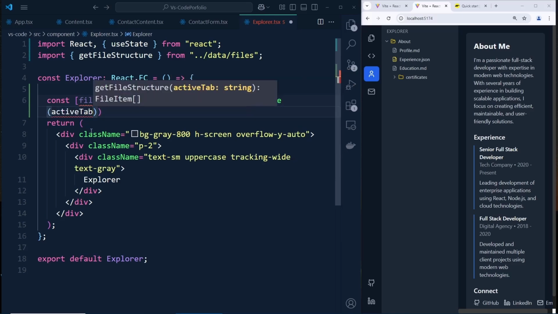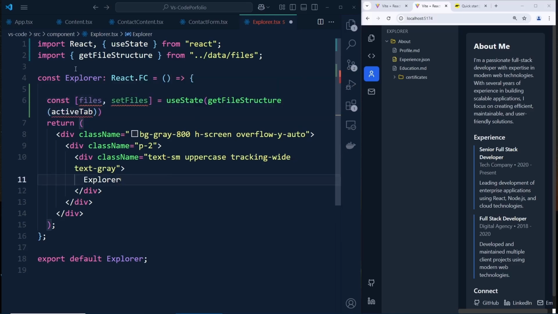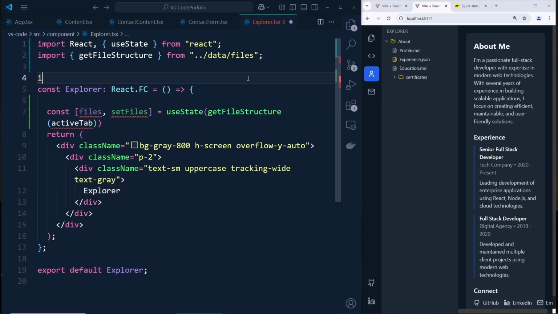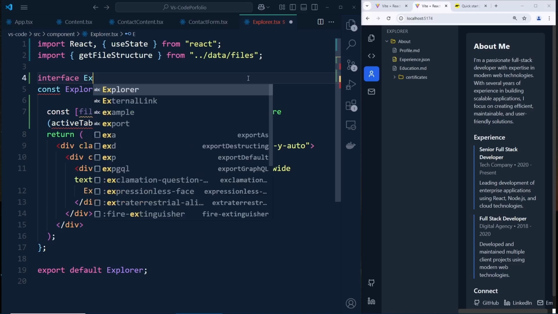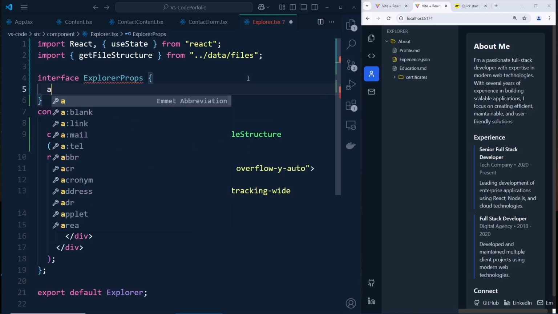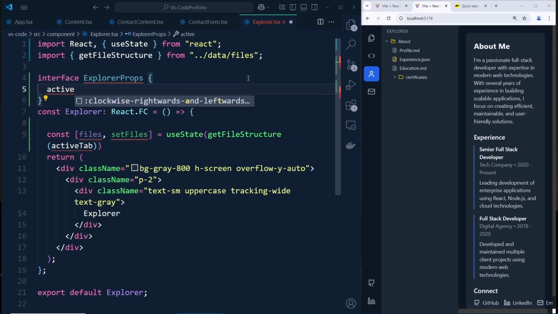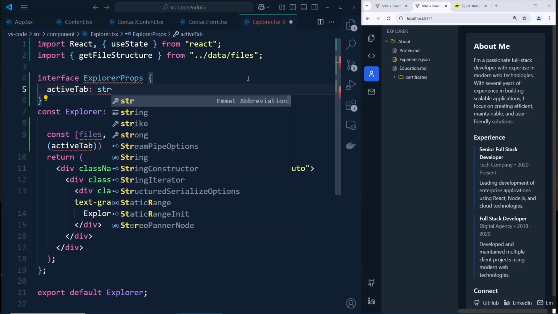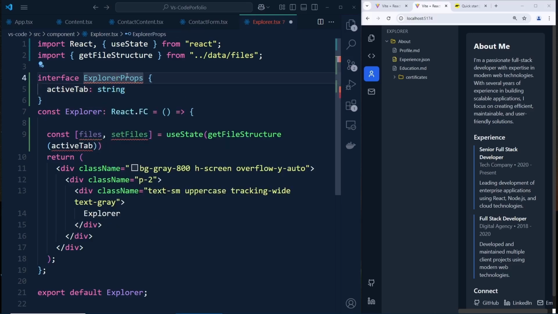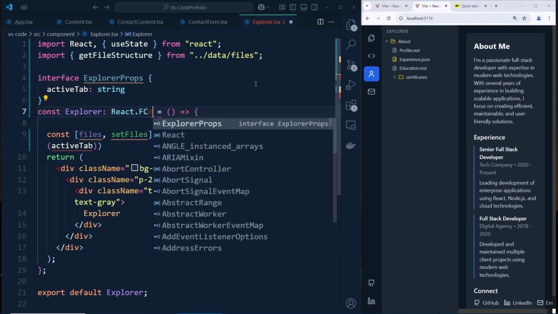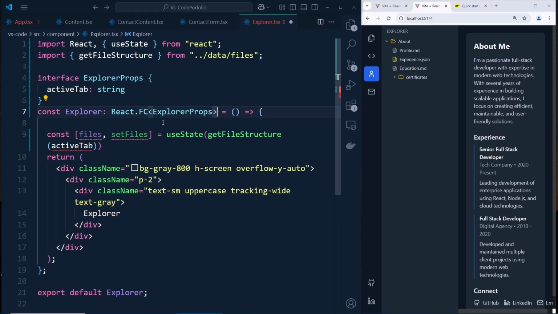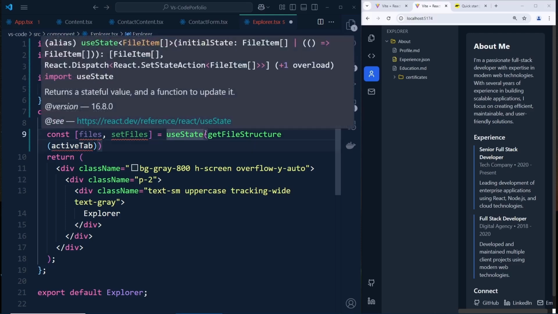There we go, and we need to define an interface here. That's going to be, let's say, explore, and active, that's going to be a string. There we go. Let's use this interface here. So FC, there we go, and we have used active tab, and also I need to define file types.